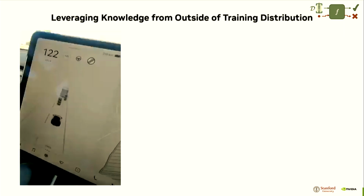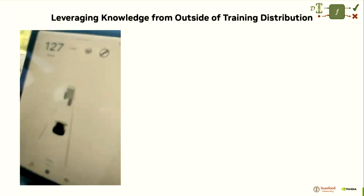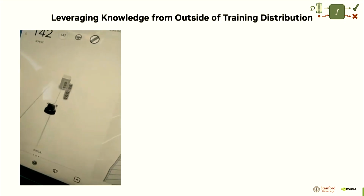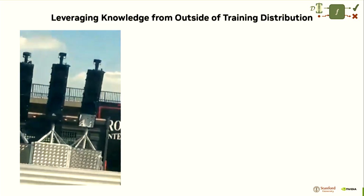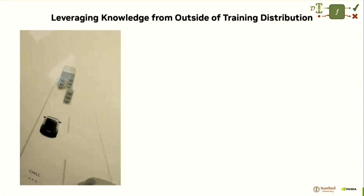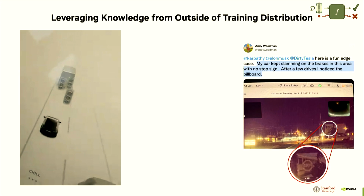And concretely, let's look at this video from a Tesla dashboard. At first it looks nonsensical. We have an endless stream of traffic lights that are spawned by a truck. But now you understand what is happening. There is indeed a traffic light on a truck that is fooling the detection system on the Tesla. And here is another case that is causing trouble. There is a stop sign printed on a billboard that is detected as a legal traffic stop sign that is causing a ghost brake that is not only an inconvenience, but also a safety hazard.